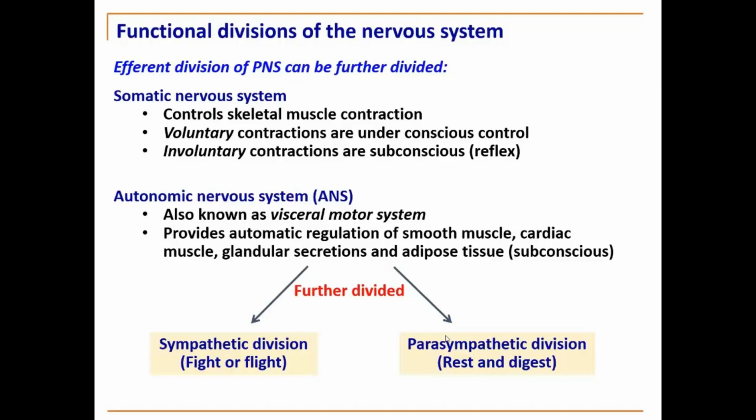So to put it into context, with your somatic nervous system, which is voluntary contractions, even though you may have some reflexes, for example, you might accidentally put your hand on a really, really hot stove, you will still withdraw that hand immediately, even before you notice any pain. But theoretically, you can keep your hand on it because it is voluntary control of skeletal muscle. I mean, you'll probably find the pain is too much to be able to do that, but theoretically you could do.